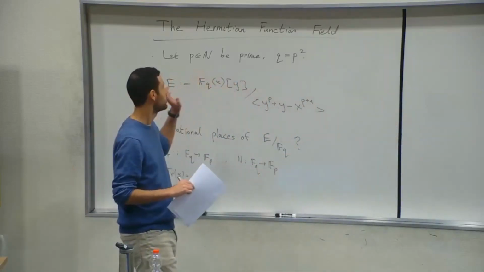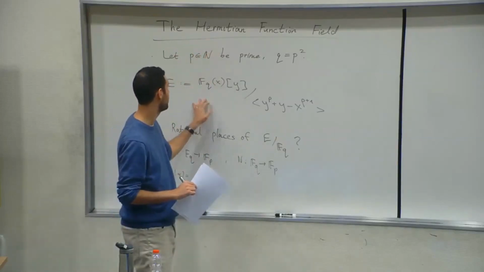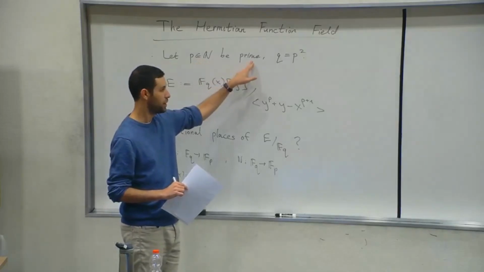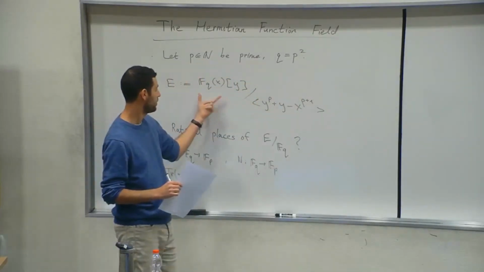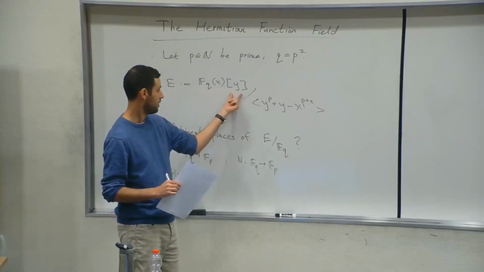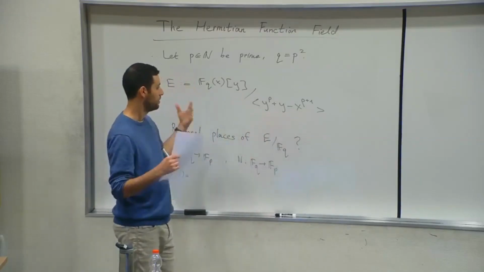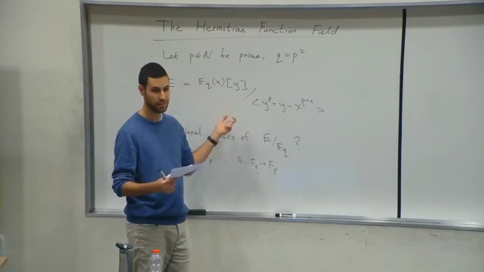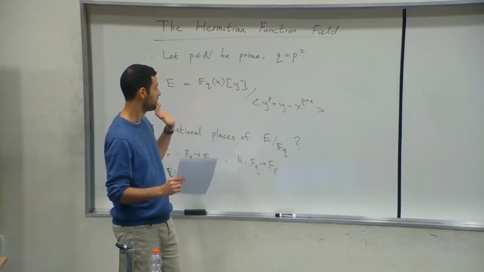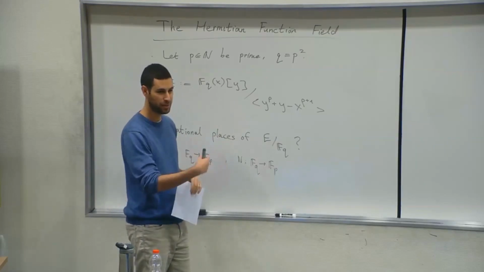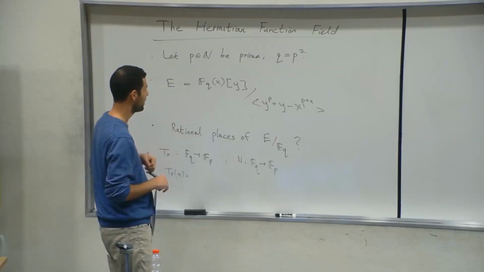So today we will finish the example of the Hermitian function field we began last time. Let me recall. Let p be some prime number and q = p squared. Then we introduce the function field E = F_q(x, y) with a new variable y such that this relation holds. And there was a theorem that this is indeed a function field. The constant field is F_q. It will be a consequence of something that Gil will prove later, but let's take it as given.